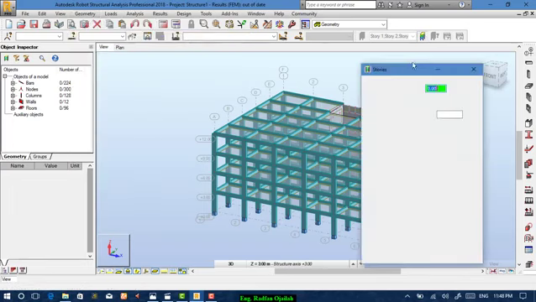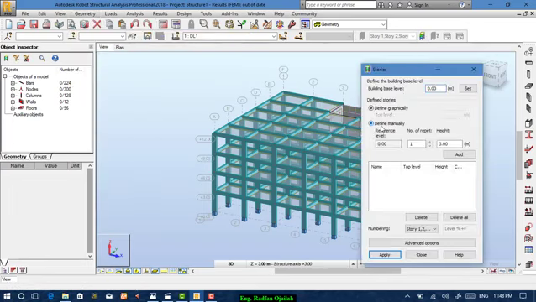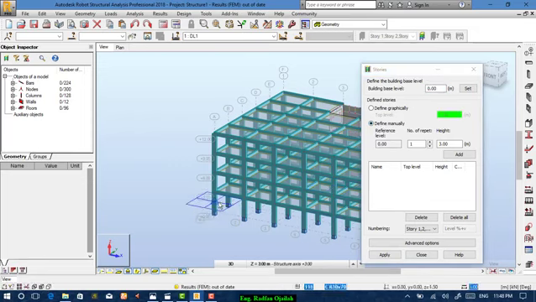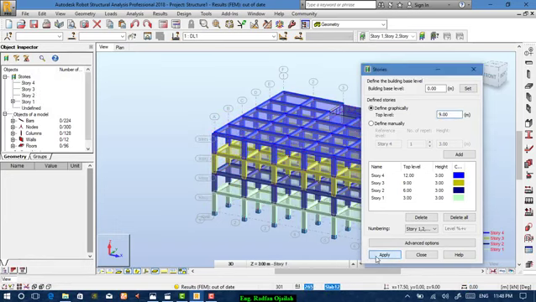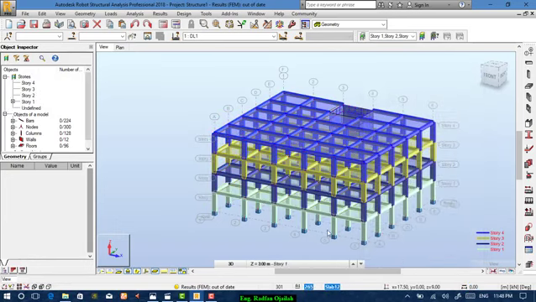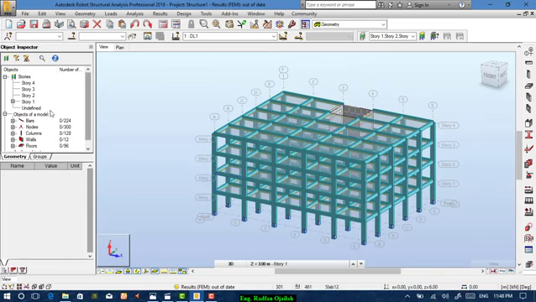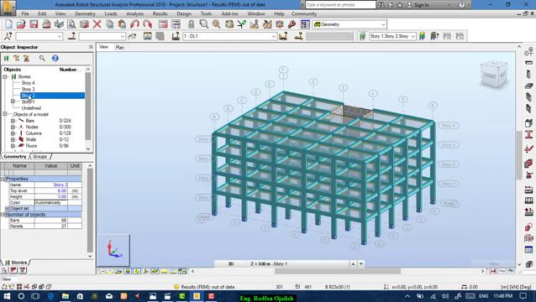You can press it and start defining stories manually. This is the ground, and this is first, second, third, fourth. Then press on apply. As you see, we have defined the stories, and you can move between them from here for selection.